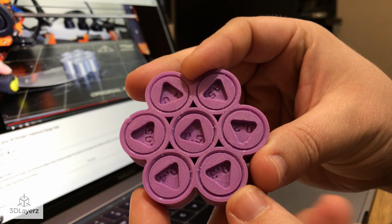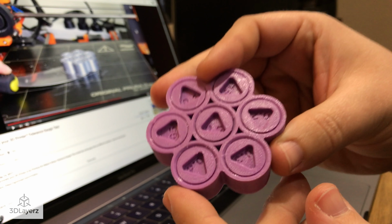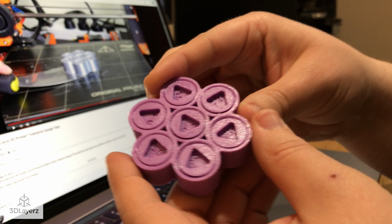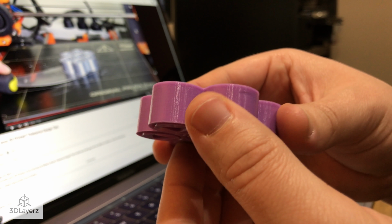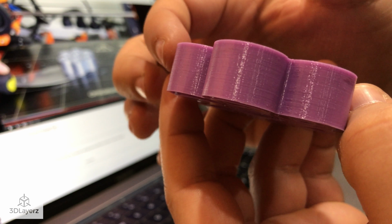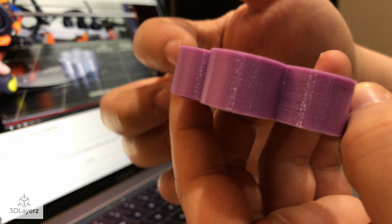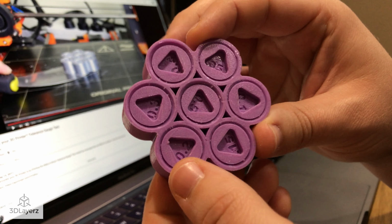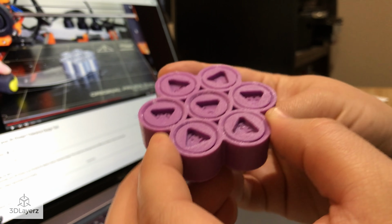So this was the next one, and I set the extrusion multiplier to 0.9, which is the default profile setting for Simplify3D for a Robo R1. This one came out a lot more accurate dimensionally. So if you look at the top and the bottom, you see it's a very constant, flat surface. It's really spot on, I think, especially for FDM. So I did way better on this one.